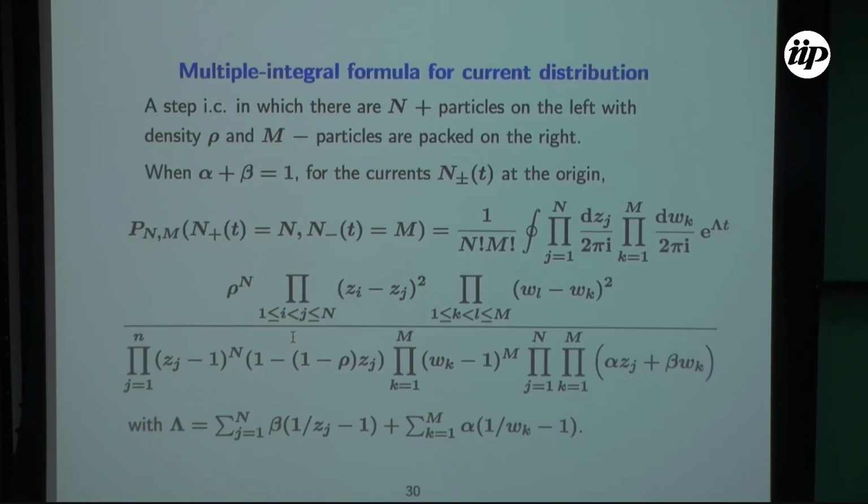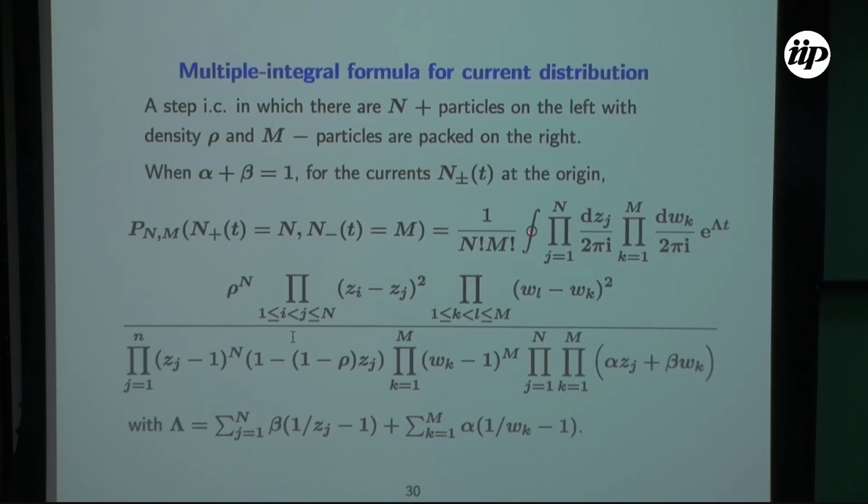But anyway, by using the Bethe ansatz, one can write down the Green's function explicitly. And then one can do standard calculations as for the single component case, which I cannot explain here in this 1 hour talk. By using that formula for the Green's function, one can write down the joint probability distribution for the probability that the current of plus particles is n. We start from the fixed number of particles case. For plus particles, there are only n particles. There are also m minus particles. Now we have a finite number of particles, and then all particles pass the origin up to time t. So this is the joint probability of such an event. And from the Green's function, one can do some calculations to arrive at this expression for this joint distribution function.